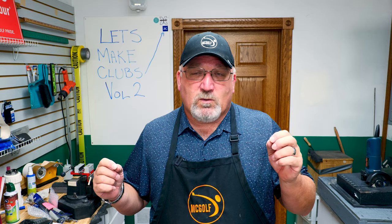D2 to D4, actually, is the standard weight for an iron, right? Standard weight for an iron. That assumes a 120 shaft, a 256 head at the five, and about a 46 gram weight, 46 to 47 gram grip, all right? So we put on a 105 shaft, which is, you know, we're talking 15 grams. So that's about two swing weight points, just shy of one.